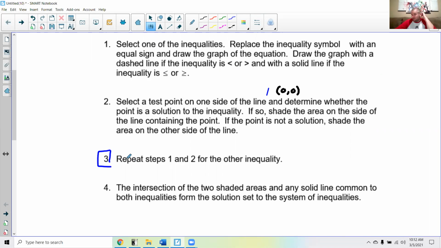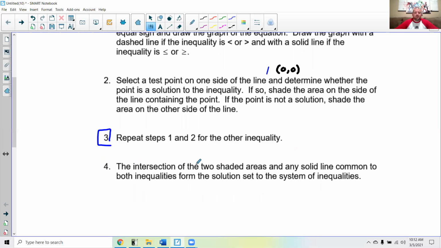And I'll show you some examples on My Up in Math, how simple it is. If we did this in class, it actually would be more complicated. But since it's on My Up in Math, the graphing tends to be a little bit easier because it does a lot of the stuff for you. Okay, and then the intersection of the 2 shaded regions is the solution set to the system of inequalities. This is called the solution set, or it might use this on My Up in Math, the feasible region. They're synonymous. Feasible region and solution set mean the exact same thing.